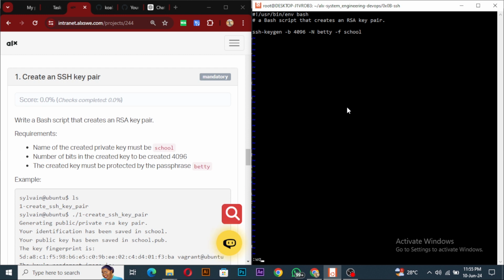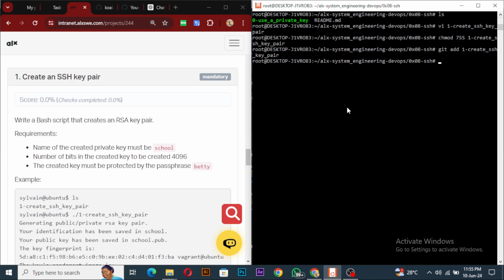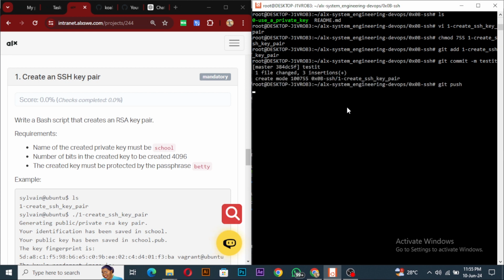Before I exit, let me remove this one because I don't know what I can use to offend ALX. So, 7551, git add, git commit, test it, git push.